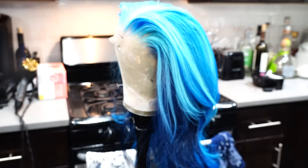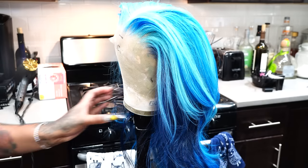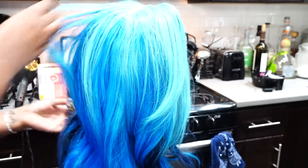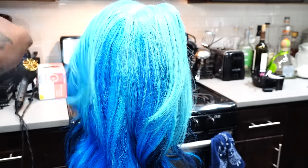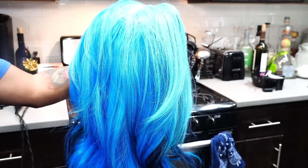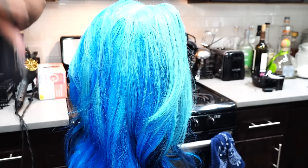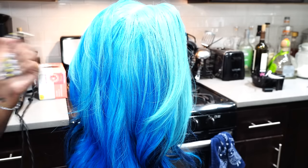So y'all know when it comes to me curling the hair, I'm gonna just section off the hair, curl it, put the clips in, and just keep going until I've pretty much done the entire wig. The way I'm gonna be curling it is I'm gonna be curling away from the face, and then when it comes to doing my little flippy doos in the front, I'm gonna be curling it backwards, if that makes any sense. But nonetheless, let me go ahead and start curling and y'all just watch and learn.